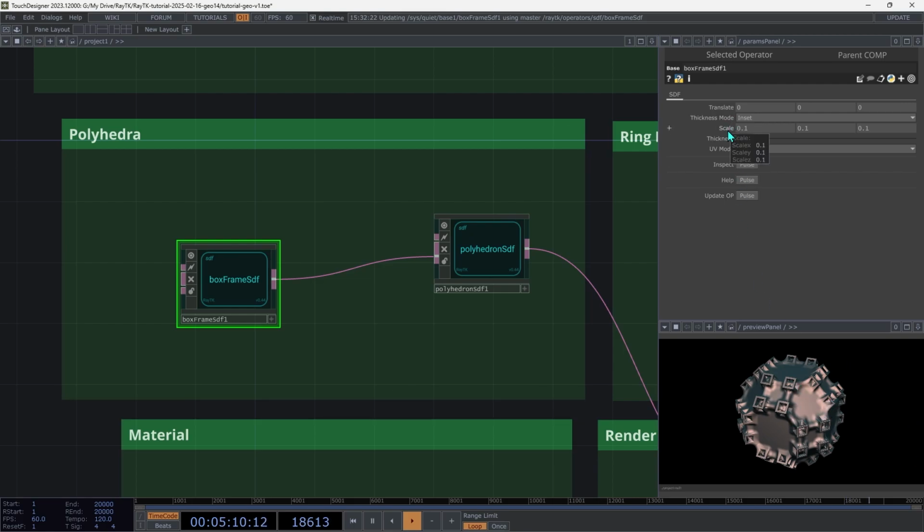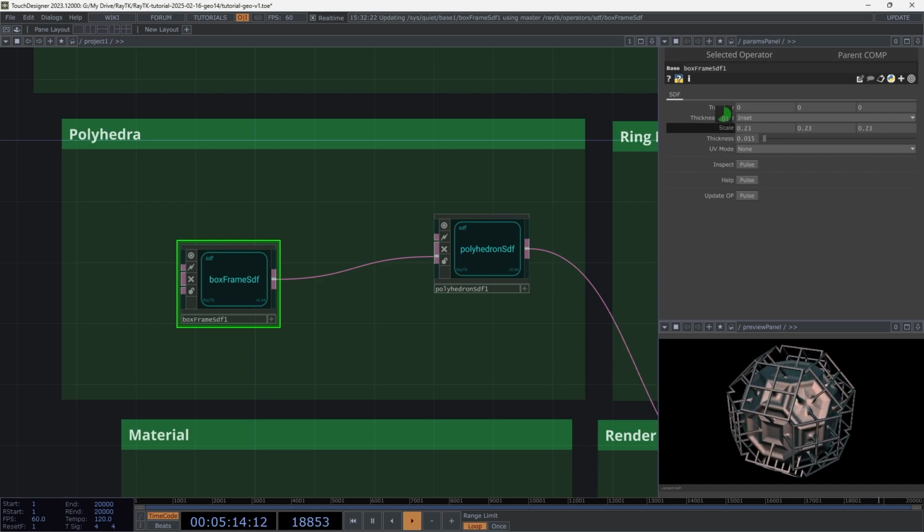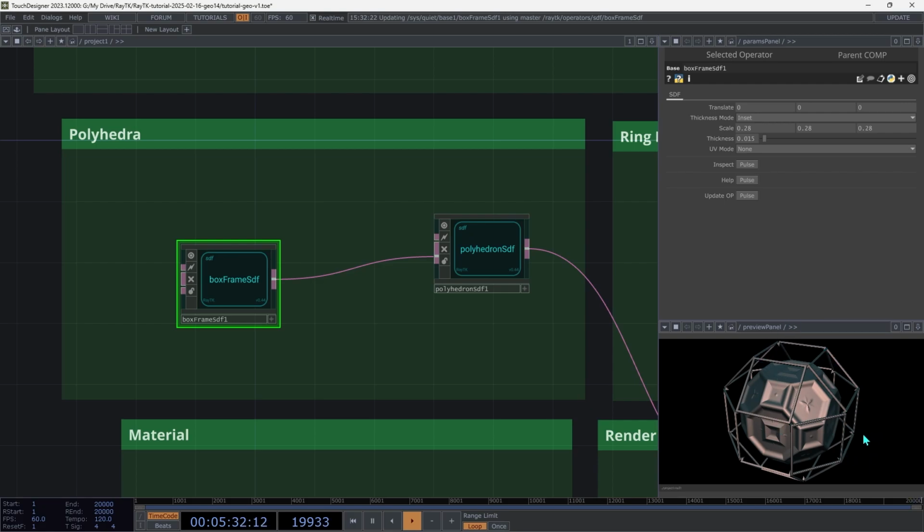If we then slowly bring up the scale on the box frame, you'll notice that things are getting cut off at the halfway point between each of the vertices. So when you had a box here and you had a box here, when they get to that midpoint halfway, it gets cut off. This is similar to what you would get with a reflect operator or a modulo polar with mirroring.